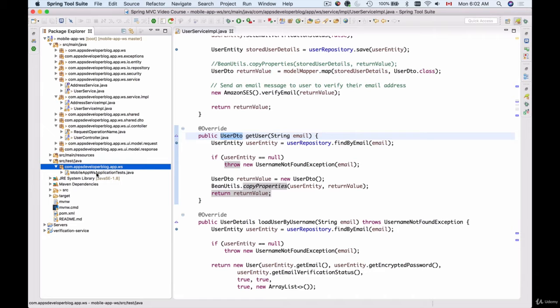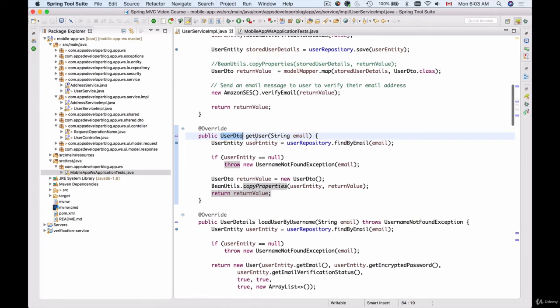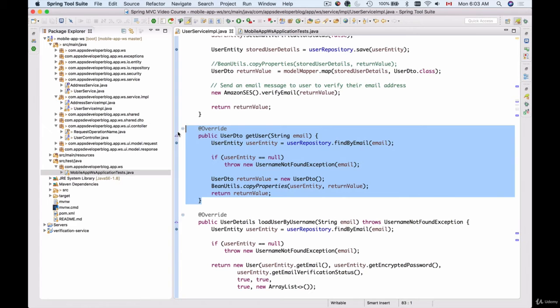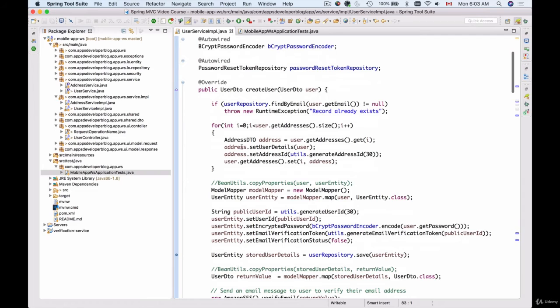And by default, we have one test case created here, which is an integration test. It is just an example. If we run it now, it will be a successful test because it doesn't test for any conditions. And if we do not assert and do not test conditions, by default, the test will pass. But it is an integration test. It will bring up the entire Spring context, but at this moment, we don't really need it. We'll create a very simple unit test that will test one method in our service implementation class, and that method will be the get user. And then we will take a more advanced example and we will test the create user.